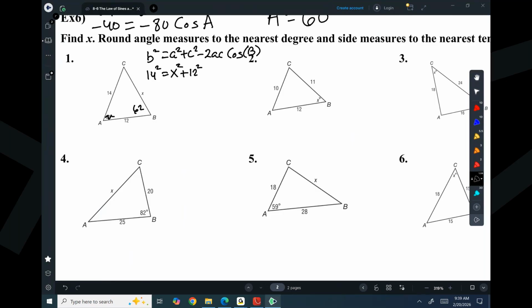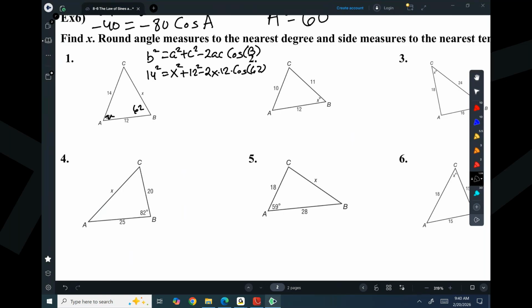So that's X squared plus 12 squared. You're going to get yourself caught into a quadratic, which is why they're not doing that. Because I'm not going to finish this up here. We're going to change it back, but I want you to see it. This will be what? Minus 2 times X times 12, right? Yeah. Cosine of what?